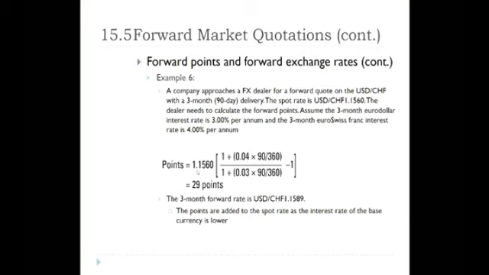So it goes from 0.1560 to 1589. So lo and behold, as we expected, the franc has declined in forward point terms relative to the US. So that's the great thing about these questions. You know what's happened straight away. If the interest rate is greater with one currency, that currency must decline in forward point terms. If interest rate parity holds, it must decline in forward point terms. Think about our example, equating 110 Aussies to 120 US dollars. The only way that can happen is if one currency declines in forward point terms relative to the other.